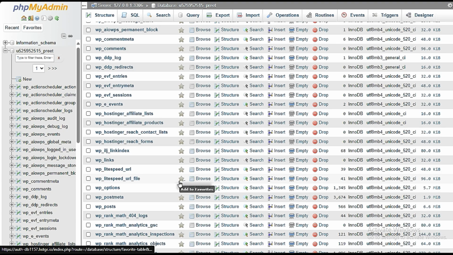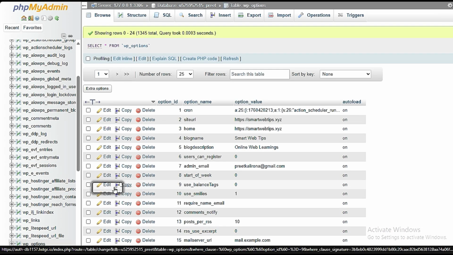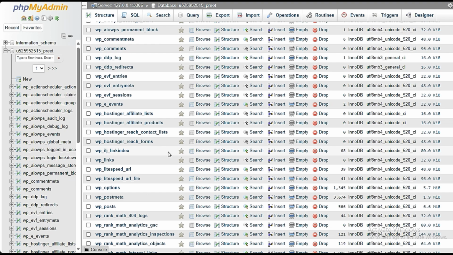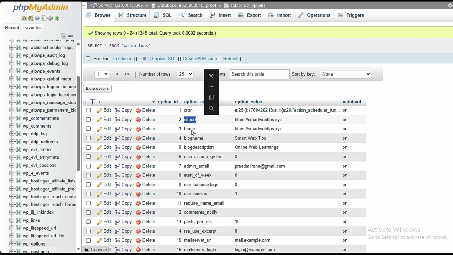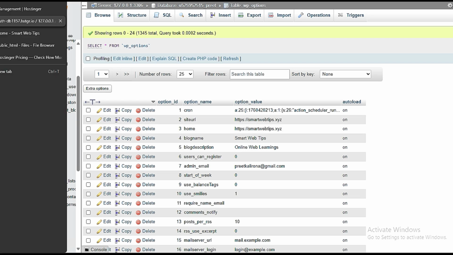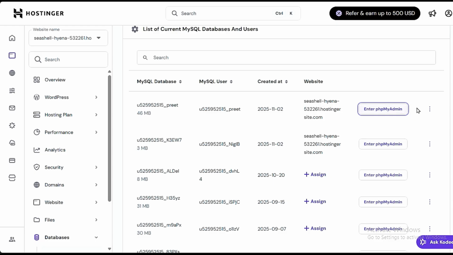So here you have to find an option if your domain name is something different or not working. So let me open, okay, we have to open this option, WP options. In the WP options, you have to check your domain name here under siteurl, home. Okay, and this is the domain. So you have to make sure your domain is correct here. Then it will definitely work. So if you have any error or issue with the database, you can click and repair your database. The repair option you also get in cPanel. You can repair your database.